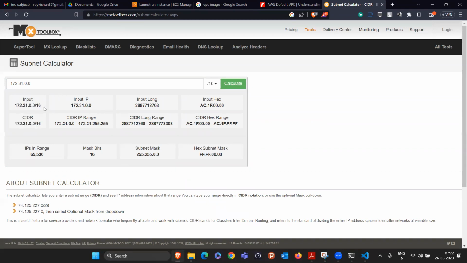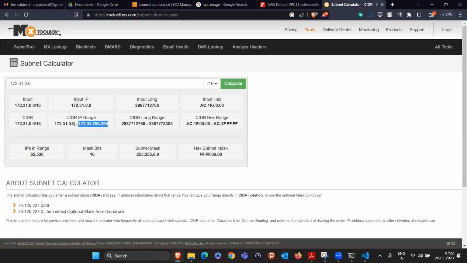They are saying you have given this range, and since you have given this range, your IP is going to start from 172.31.0.0 and can go maximum up to 172.31.255.255. The counting will start like this. The first device I connect, my IP will be 172.31.0.1. Second device 31.0.2, and this way it will go up to 0.255.